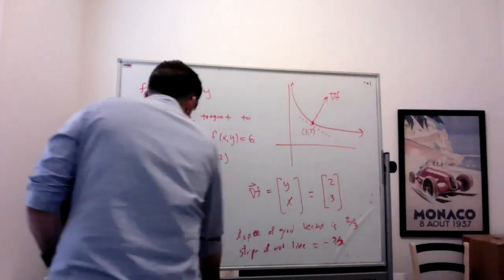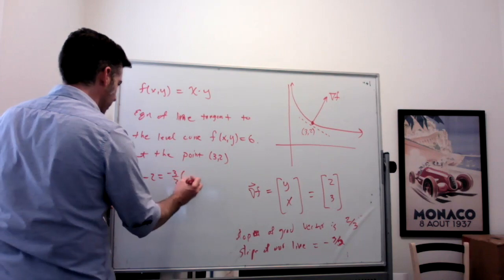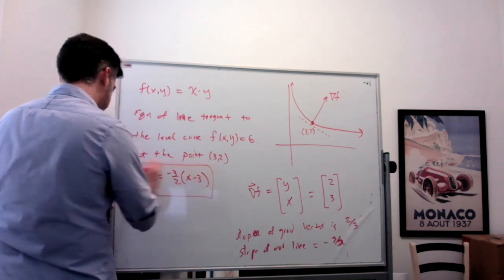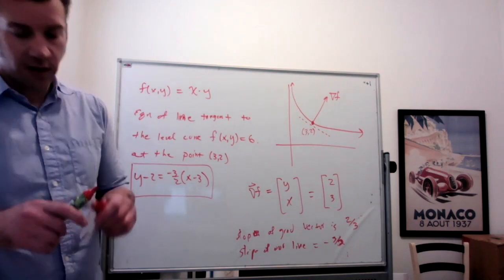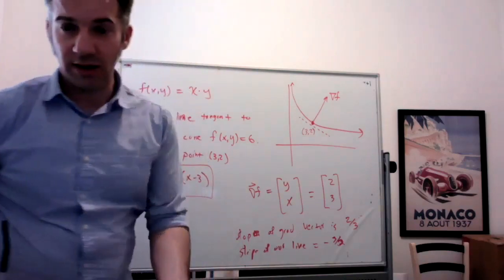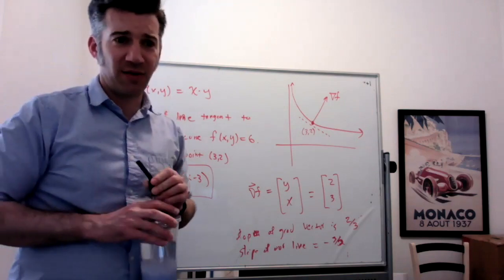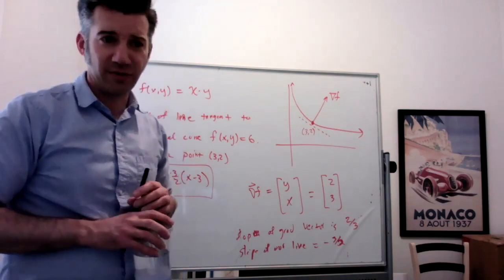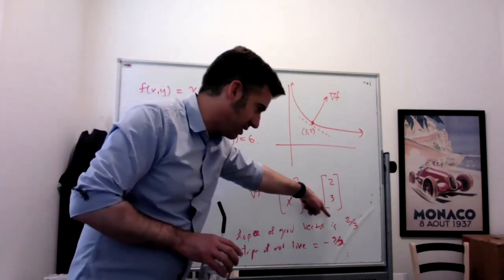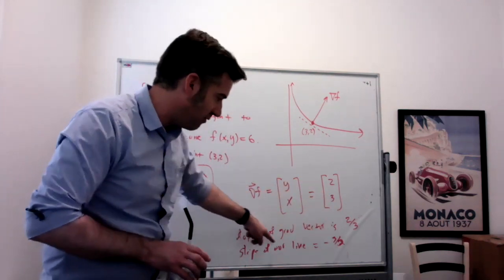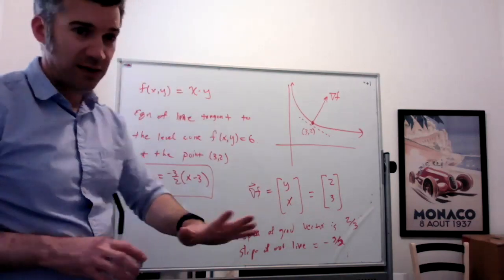Okay. So you can totally find the equation of this line by saying, okay, it's going to be y minus 2 equals -3/2 times x minus 3. So you can also use the gradient to find the slope of a tangent line. We're out of time. Oh, does that say slope of our line? Yes, and it's about the worst handwriting that you can see on the board. This says the slope of the gradient vector is 2/3, and this says the slope of our line equals -3/2. And I know it looks awful. I'm sorry.